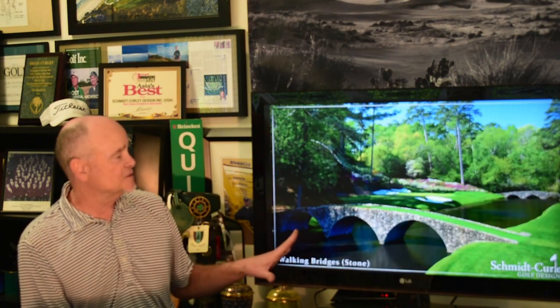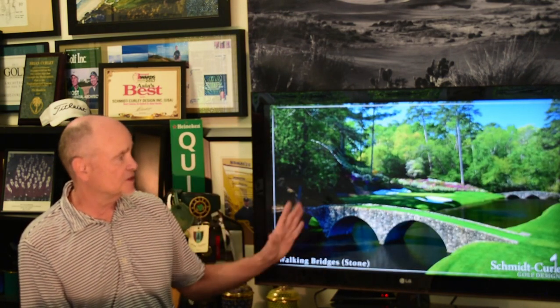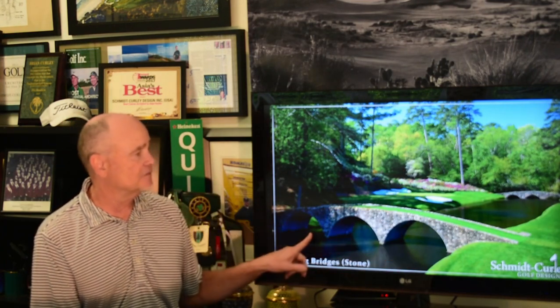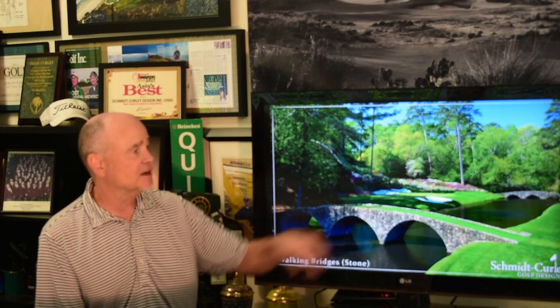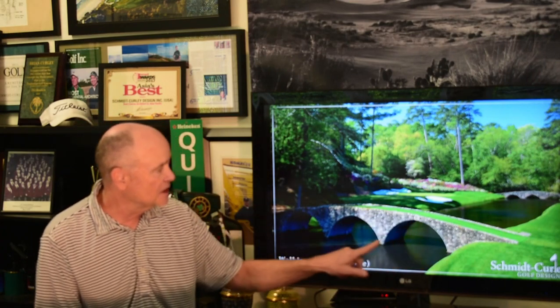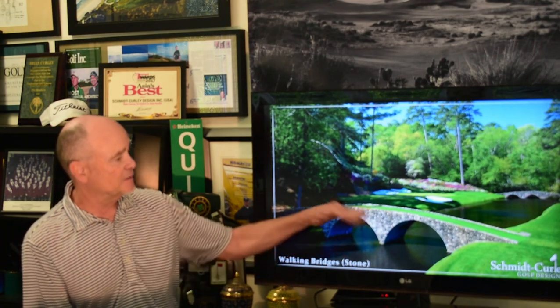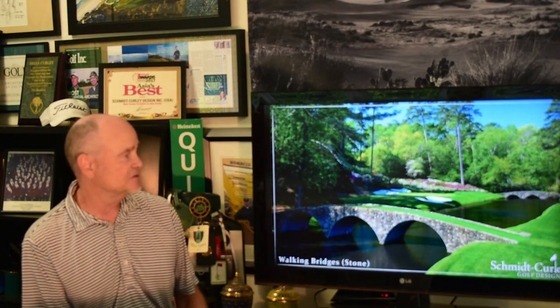Okay, so on some details. Bridges. This is Augusta, iconic image. Everybody's seen this photo. It's very famous. The bridges at Augusta are very famous. You can see they're not really detailed engineering. These are just steel culverts that they backfill in rock face. They're not expensive to build, but very dramatic.